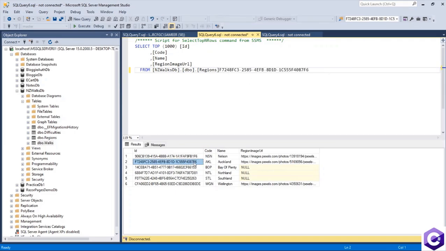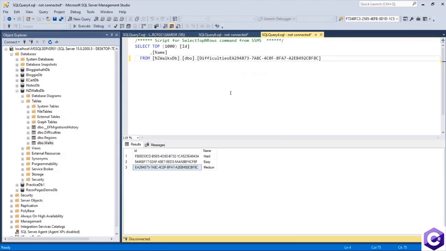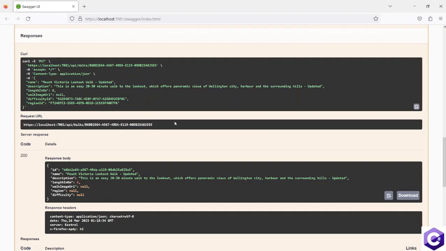It ends with 7F6, and also the difficulty ID, if I paste it over here, ends with F8C, which is the medium difficulty ID. So that means our API updated the walk successfully, and we are able to see that on screen as well.